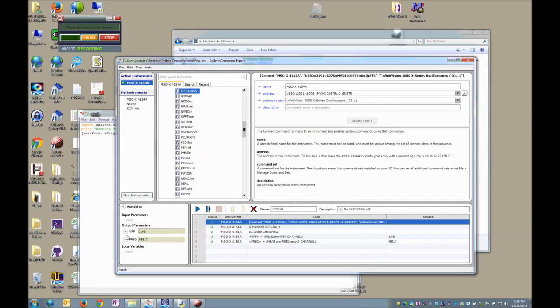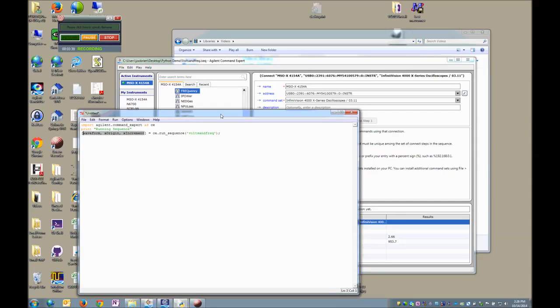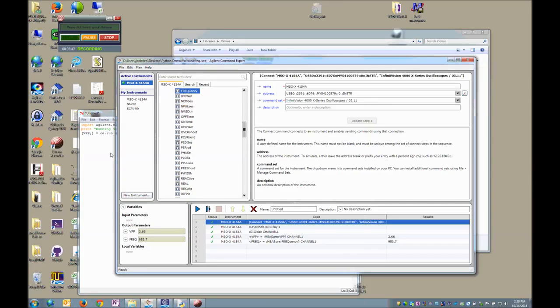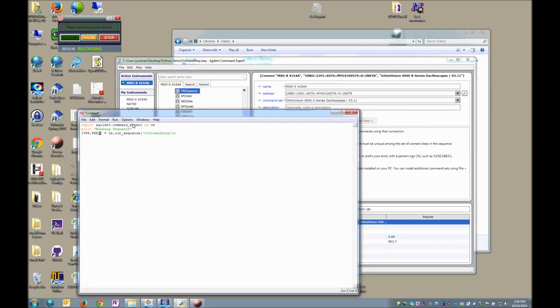Next, we'll get the two outputs here, and we need to retrieve those. They actually come out as a list, and they will come out in the order that they're provided. So you'll notice that VPP is first, so we'll get VPP, and then our second one will be freq, which will be our frequency. Lastly, we'll want to print out our results. So we'll do volts plus the string form of VPP, and then we will do it again with the frequency, we want a space in there, plus the string form of freq.